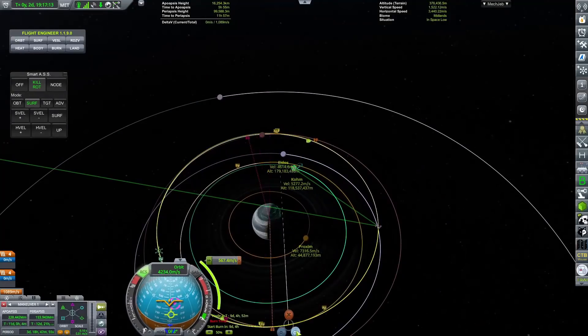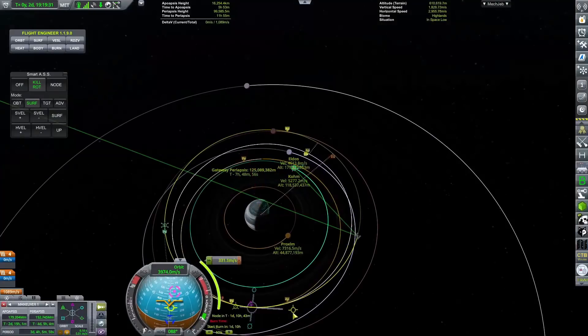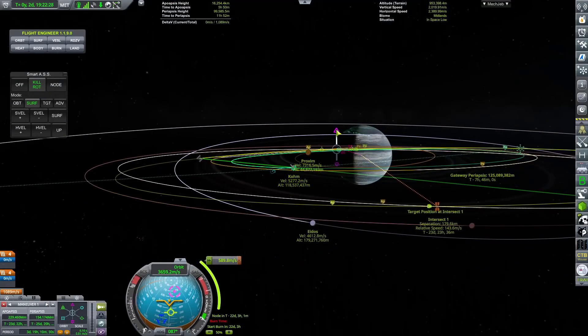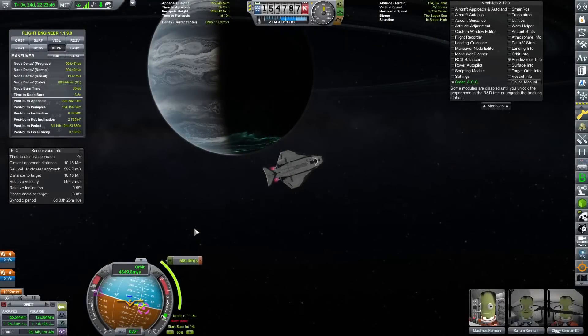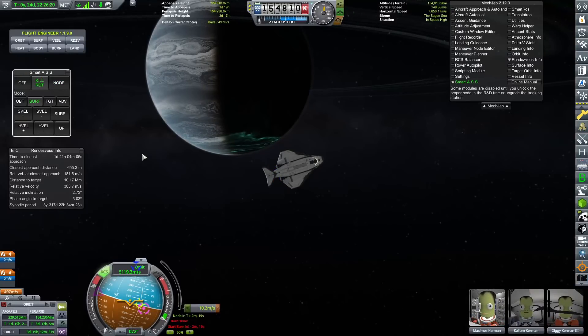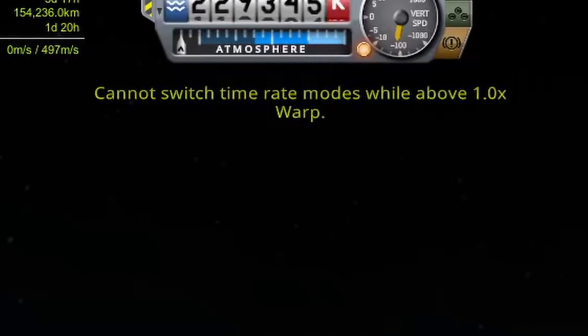I'm sure we'd have a lot of things to answer for once we got back home if we left with six Kerbals and only returned with three. The orbits around Gateway are huge. This took a really long time to fine-tune a manoeuvre that was going to bring us back to the EVE, and it did take me a very long time. There was a lot of fine-tuning and wiggling, and eventually using the RCS on the ship, we were able to get back.